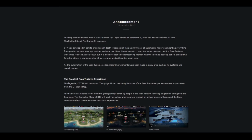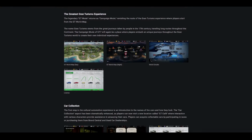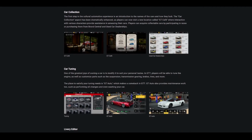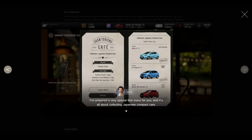Those of you that were hoping for a true GT experience look to be in the money with Gran Turismo 7. Car collection has always been a massive part of Gran Turismo. I know deep down inside of me, there is something innate about collecting cars. Although it has never been a requirement to complete a Gran Turismo game, it is always a satisfying challenge to collect as many of the rare and expensive cars, or even just your dirt cheap favourites, that you can.